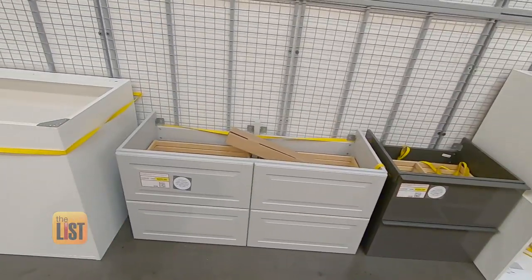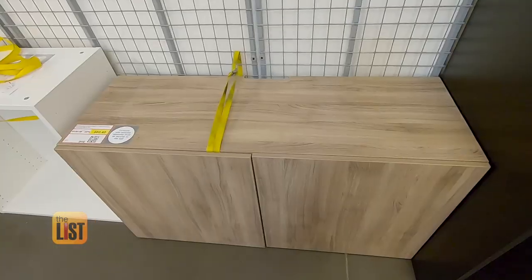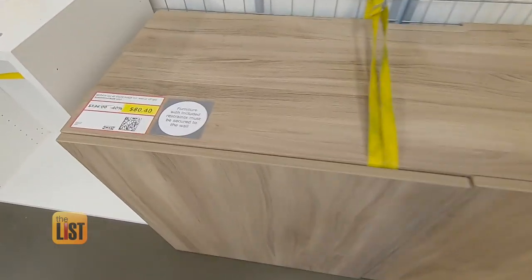The real bonus is the stuff is already built, and if you're missing parts, Steve says IKEA's customer service is top-notch. I've had something where I thought I was maybe missing a piece or I couldn't find a piece. They sat down with me, they went through it, and in my case, they actually gave it to me for free, but they also sell it, and it's usually just a couple of bucks to buy these little connector pieces and whatnot.